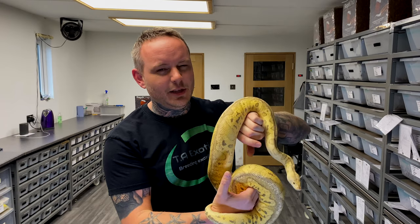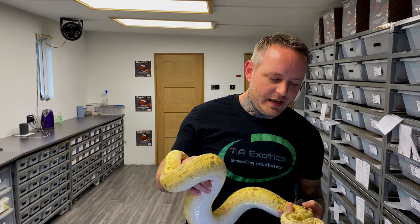When people say pastel dulls clown combos out, I'd have to disagree in many cases. To prove it further, I'll show my pastel het clown that I hatched in 2013. Mark my words: pastel in clown is either going to take off this year or next year — I know some combinations are coming with pastel clown and I'm doing some of them. If you don't have pastel clown yet, you probably will be very soon. And I'll tell you a gene that's amongst the pastel — cypress. When pastel and cypress are mixed into clown, cypress brings the best of pastel out, bringing deep blacks and canary yellows. I'm definitely getting cypress and pastel into clown this season.